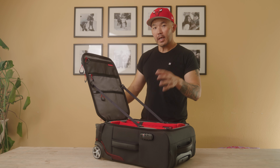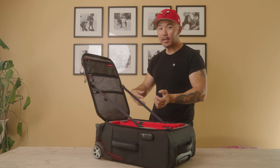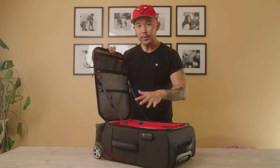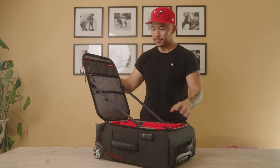And two, if you're working up in these zippered pouches and you leave them open, it keeps everything from sliding out of those pouches if this top lid were to just flop all the way open. So I really appreciate that they included these straps. Like I said before, if you don't like them, they are removable.